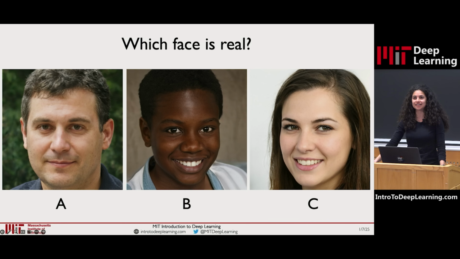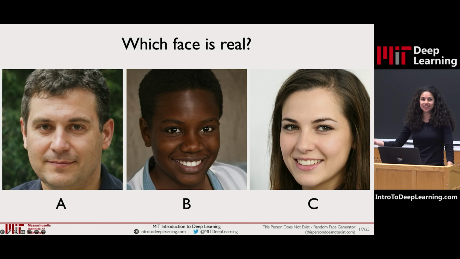So here are 3 examples of faces. And I want you all to take a moment and think about which one of these 3 faces is real. Raise your hand if you think it's face A. Face B. And face C. All right, I'd say A was the majority. But in fact, all of these faces are not real. They're all fake. So this really highlights the realism of these methods and the power of generative modeling.